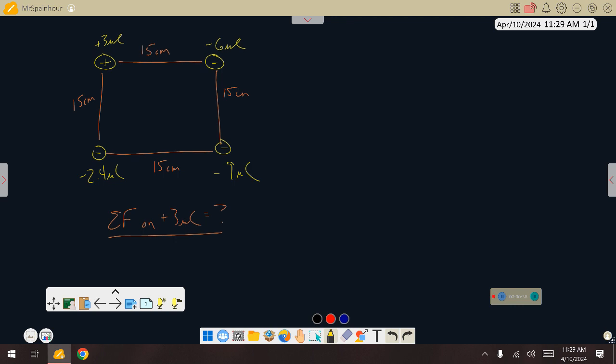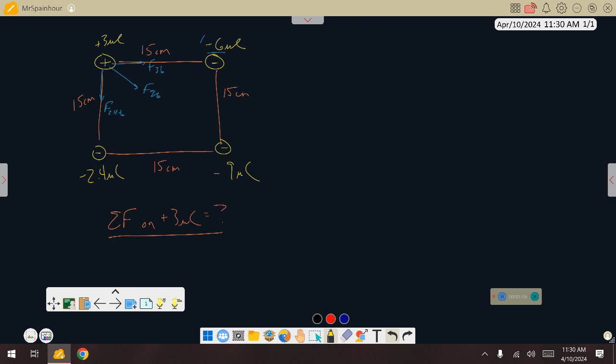But here we go. Beginning, I'm going to do a force diagram on the positive 3. I can see this negative 6 on the left side is going to be attracting, so I'm going to go that way. I'm going to call that force 3, 6. The negative 9 on the bottom right is going to go towards it as well. I'll call that force of 9, 6. And this one right down here, of course, is also going to pull down. I'm going to call that force of 2.4 dash 6. I use the dash just to separate those numbers out.